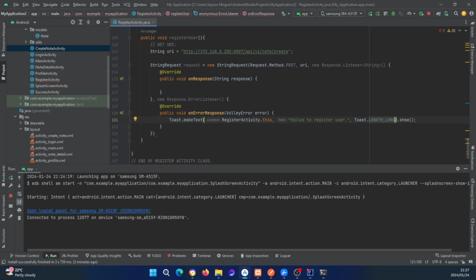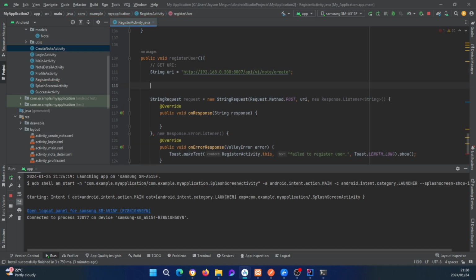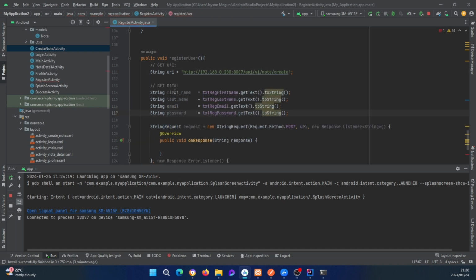Okay, so I'm going to copy some data here. Here we're just going to set the first name, last name, email, and password, and then we're getting it obviously from the text fields: first name, last name, email, and password.